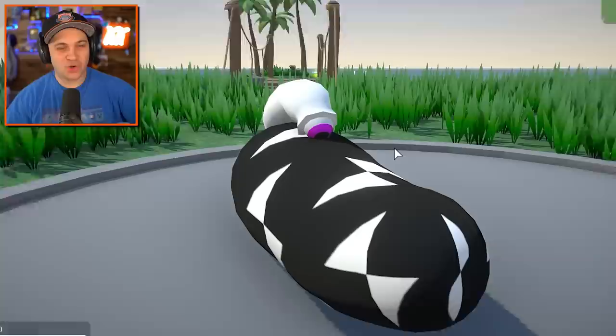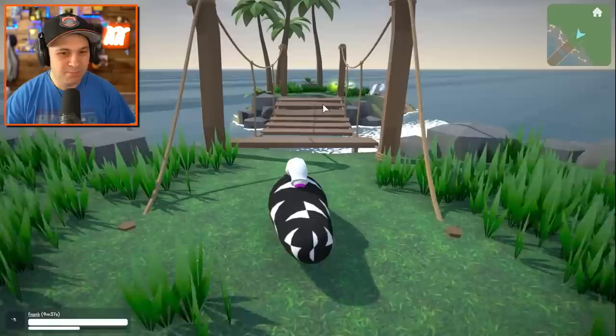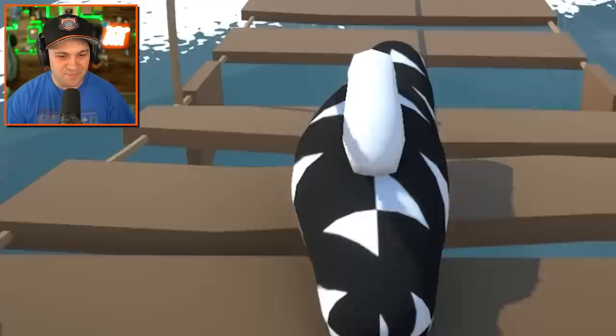This is Frank. I created him. He's basically a blob with an eyeball on top of his head, and I like him a lot. But you can create all kinds of weird looking creatures in this game. We just have to collect the parts to add on to these extremely awful looking things.